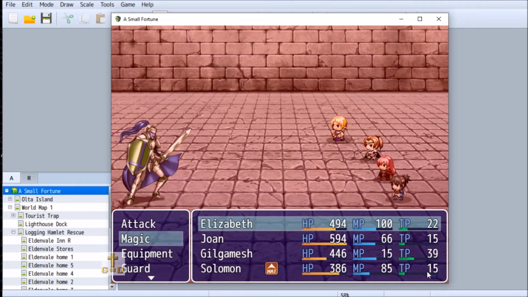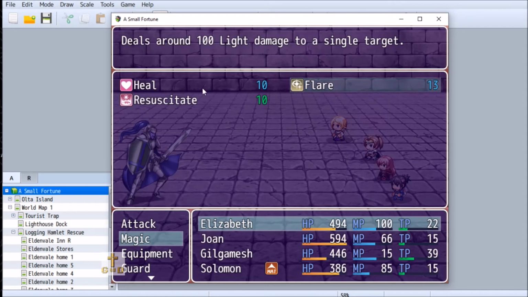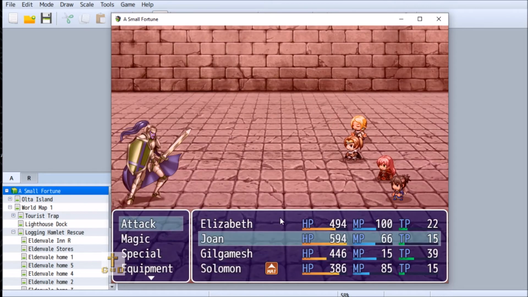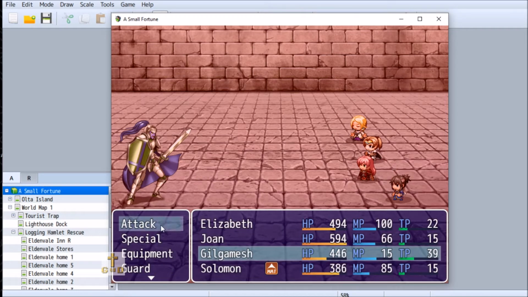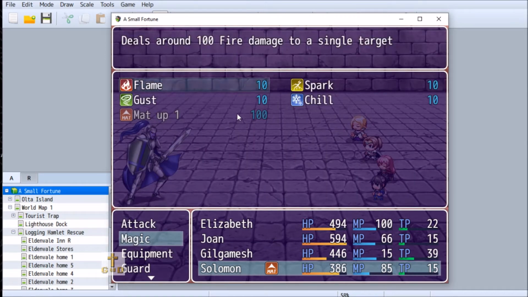That might be something that I switch over to TP. Maybe status increases or buffs or whatever for the party use TP rather than MP. Again, it's still a work in progress. Still trying to weed out or suss out what I'm going to do. Gilgamesh needs to be healed. That was a strong hit from the sergeant. I know it doesn't work properly, but we're going to double strike again. So, yeah, what I mean by that is Matt up one probably needs to be a lot cheaper. Or use TP.